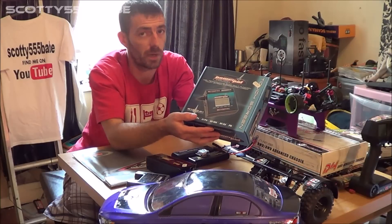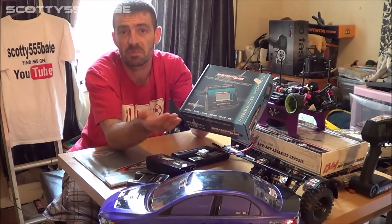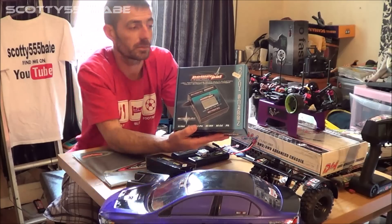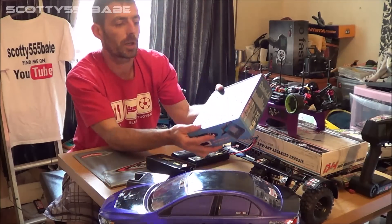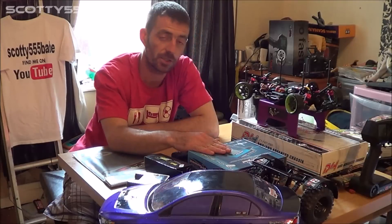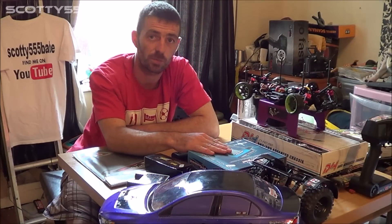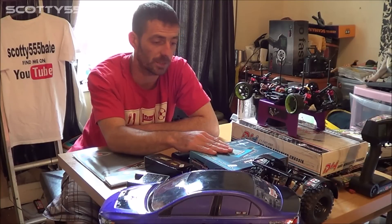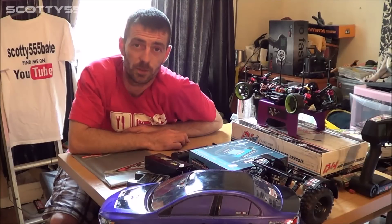If you've not used your batteries and you might not be using them again for, say, four weeks or whatever period of time, then you can discharge them to a safe point. Because if you're running them down to your discharge point and then leave them, they lose their life anyway, as do all batteries, and you're going to end up with a dead battery.